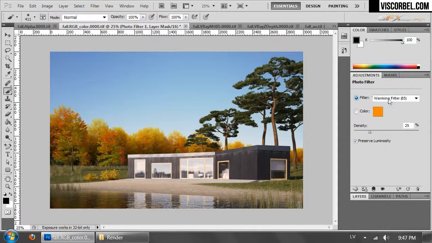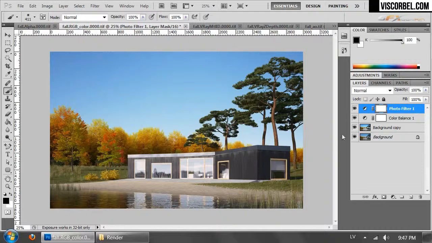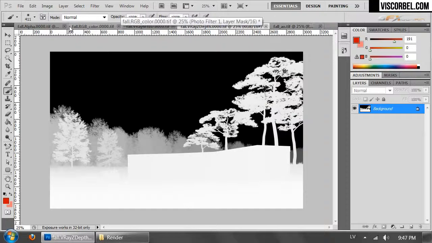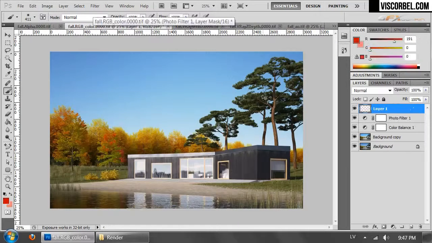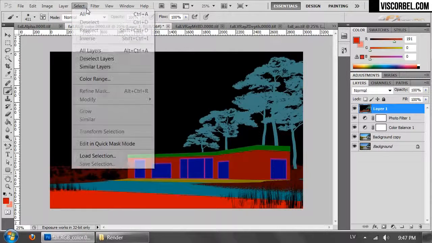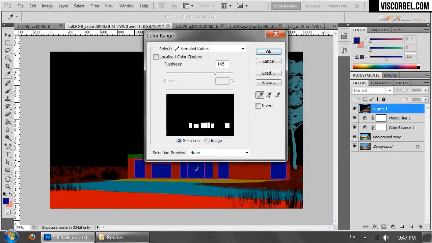And I want to give it some slight sepia toning. So maybe like 20% or so. That's nice. And maybe the tone is a bit too strong on the windows. So this is where we can use our material masks. So I'm just going to copy it over to this image. And using the select color range, I'm going to pick my windows.